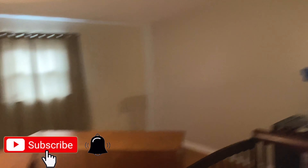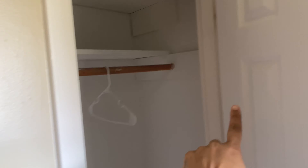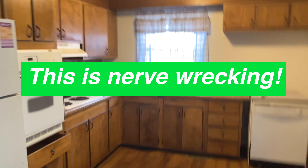When you first come in, you walk into the living room. It has no lights, so we need to get lights put in before we move in — about three or four weeks from now. There's a closet right here and I plan to take this door off so there's no big blockage when you first walk in. Right now when you enter you walk right into a door, and that is bugging me.